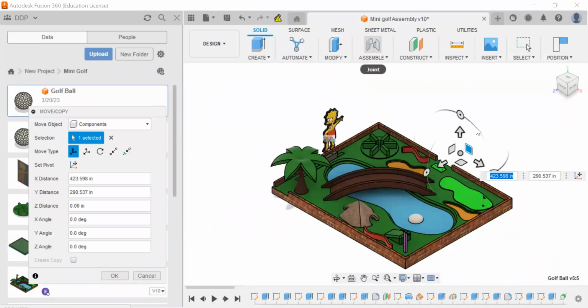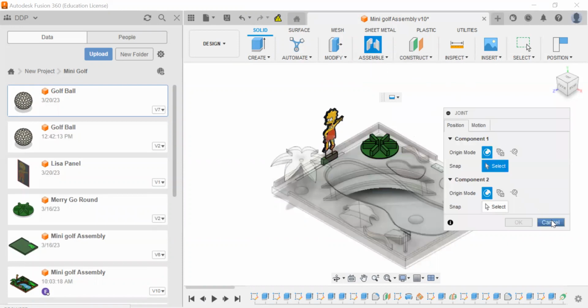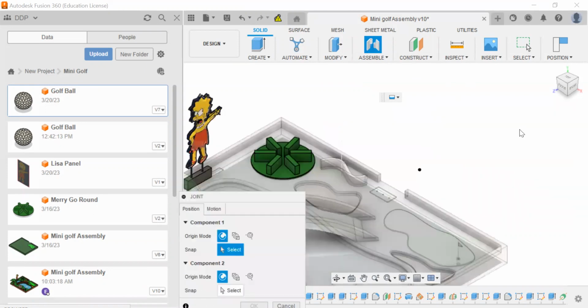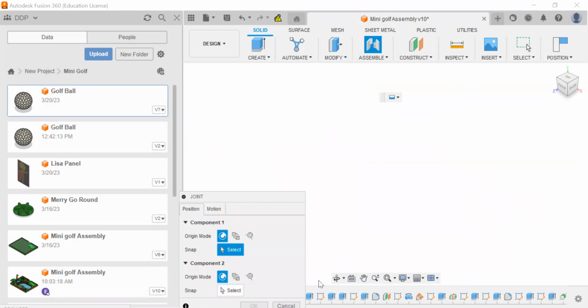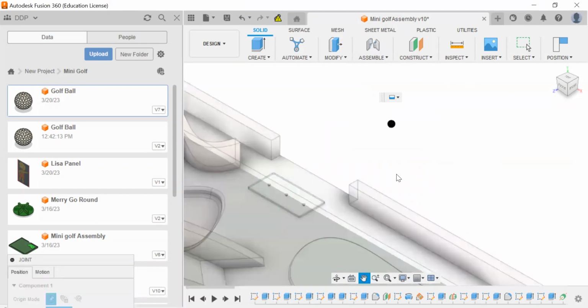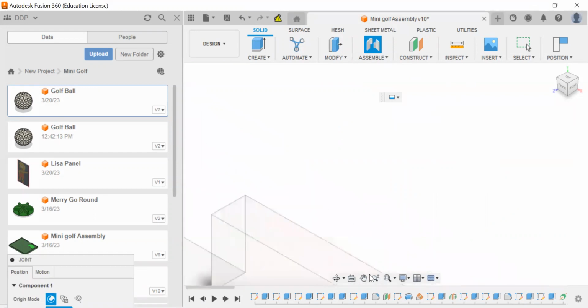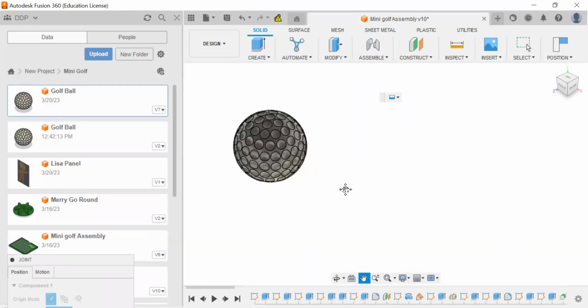Okay, we're going to apply a joint here. Actually, okay, I was planning for it to be rigid, but I was thinking it could also be revolute if we want the ball to roll as well. So either of those motions are okay with me. It also looks like the paint has been taken off, so we'll take care of that too.